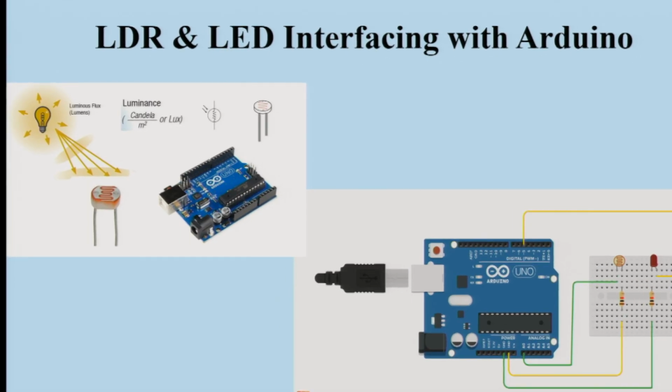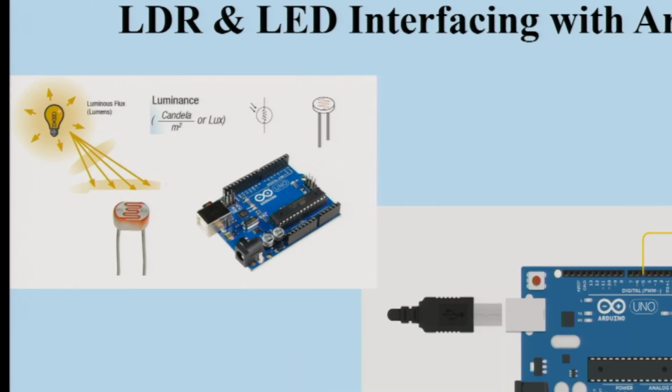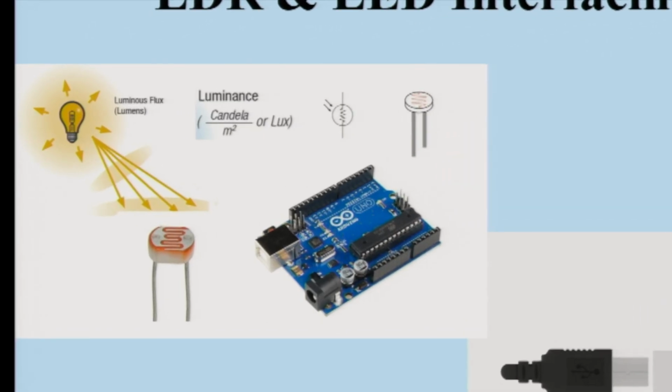As you know, in the previous videos, you might have learned about interfacing or controlling the intensity of a LED with the help of a potentiometer. Today's experiment is slightly different to that. Here we are going to talk about a light dependent resistor. As you can see on the screen, we have a light dependent resistor over here, which changes its resistance based on the intensity of light falling on it. And based on that light intensity, it can further control different devices based on your circuit.